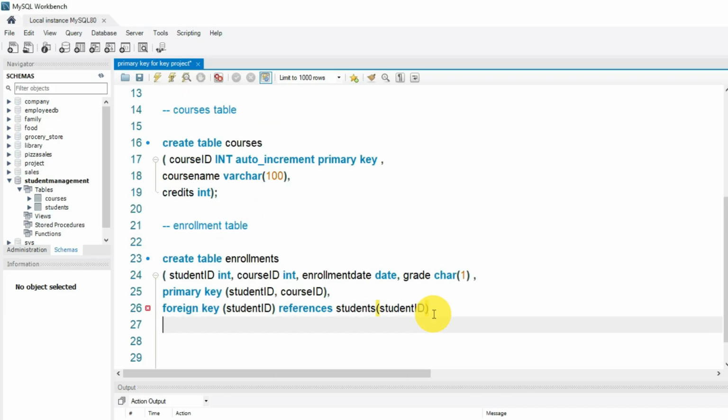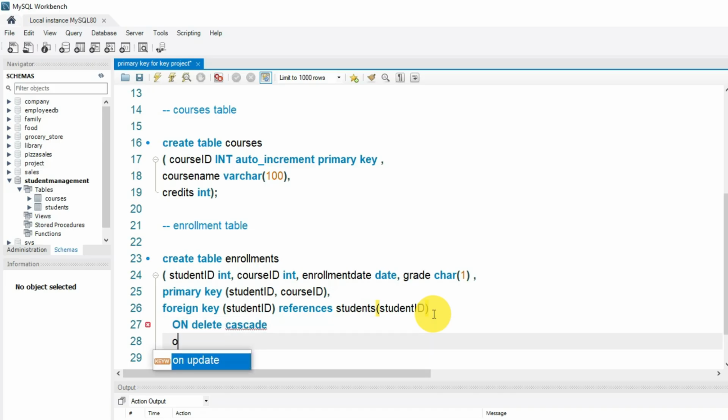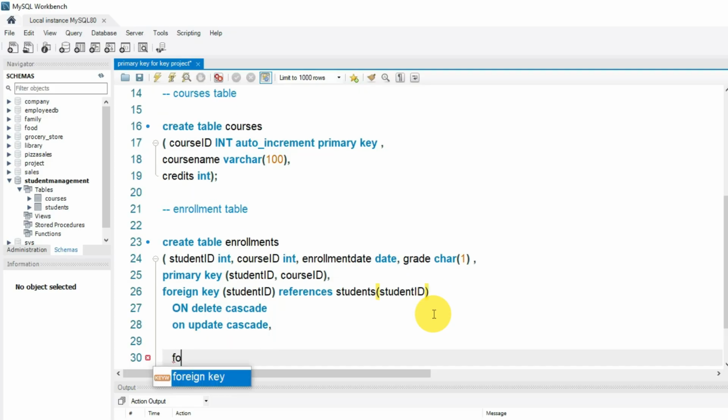Remember, we have to mention it here. We studied two cascading systems. First one is on delete and second one was on update cascade. So first of all, let's write on delete cascade as we are applying on delete cascade over this foreign key. And we will also apply on update cascade.